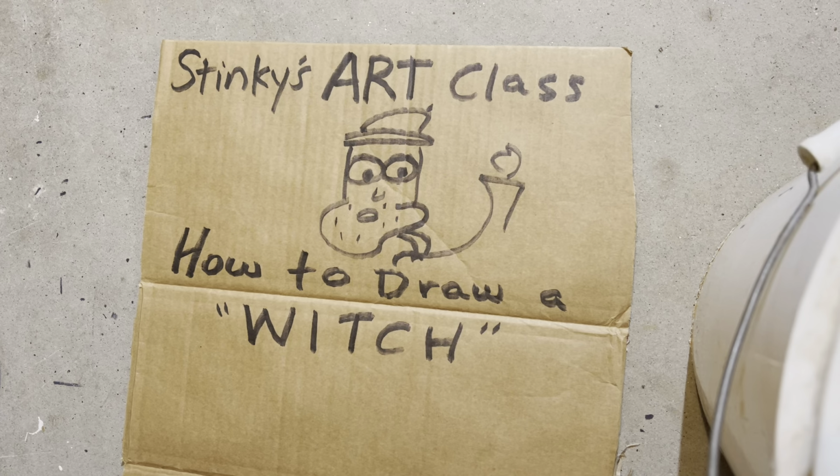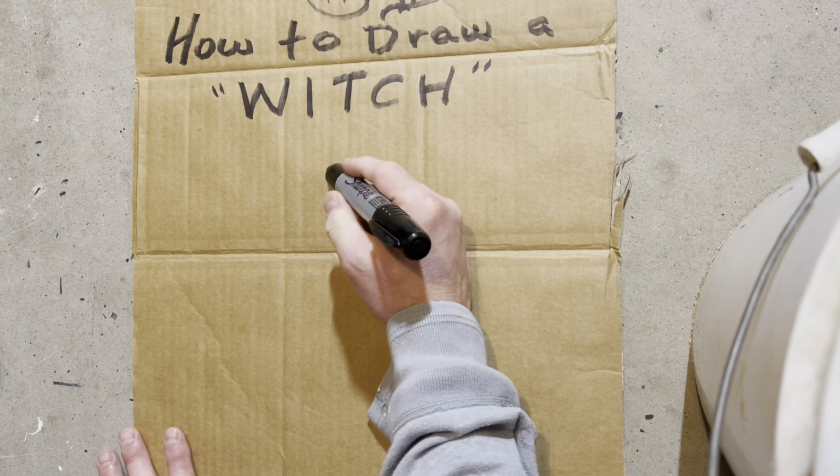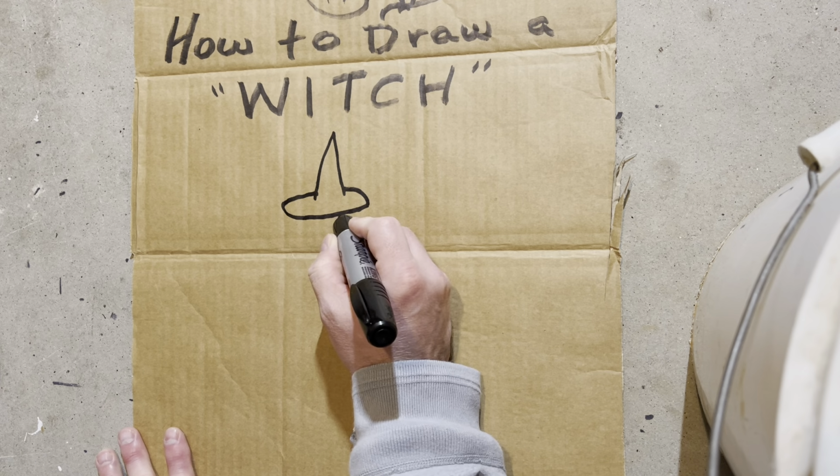Today's lesson is how to draw a witch. Okay, let's jump right into this. First thing you need to do is draw that witch hat. We had a lesson about that. Okay, and you got to draw that witch.